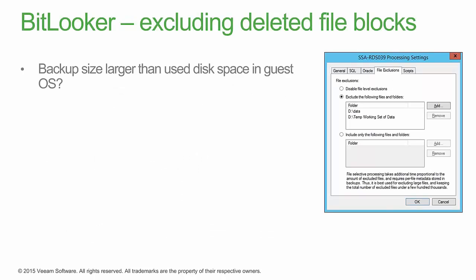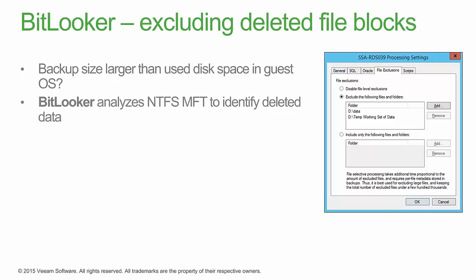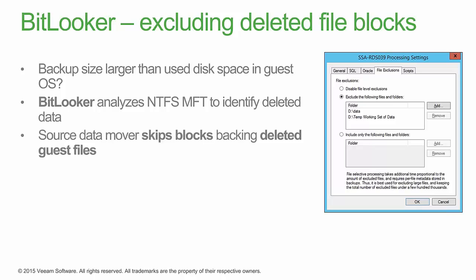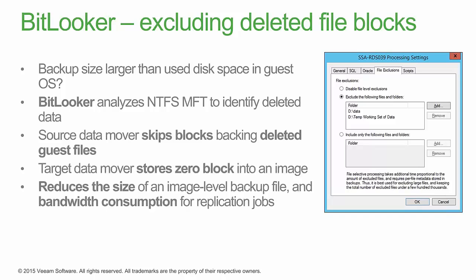And so BitLocker will analyse the NTFS MFT and it will identify deleted data. And it will skip blocks which have deleted guest files, and basically it will not back up data on that virtual machine which doesn't actually contain any data, and specific folders which you specify I don't want to be backed up. All still agentless and still performing an image level backup of the virtual machine.